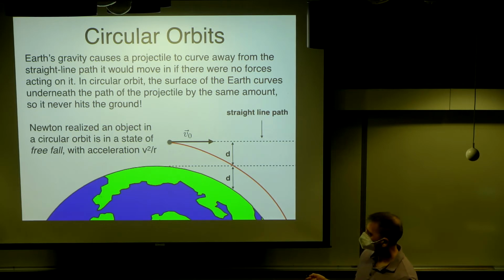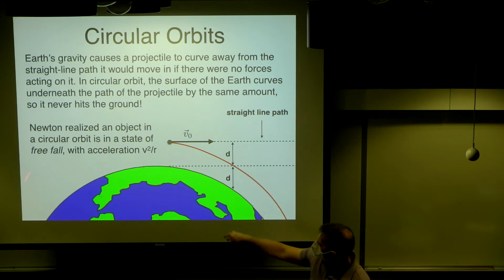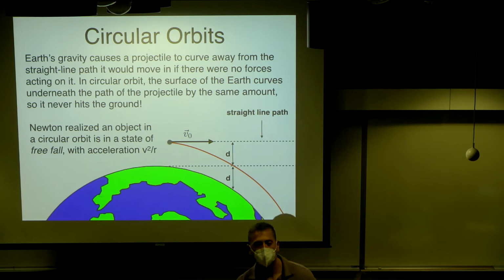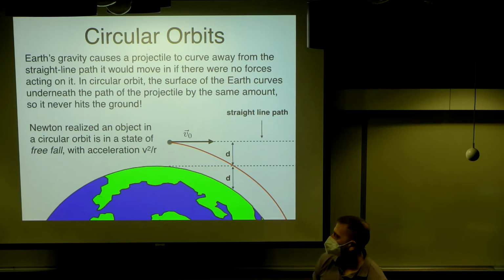here's what Newton realized, and we're going to get into some formulas now. If we have an object in circular orbit around the Earth, it's in free fall, technically, just like if you drop an apple, right? What do we mean by free fall? Does anyone remember the definition of being in free fall? It just means that the only force acting is gravity, right? If the only force acting is gravity and nothing else, you're in free fall. That applies to things that are just falling to the ground, like an apple. It also applies to orbiting bodies.